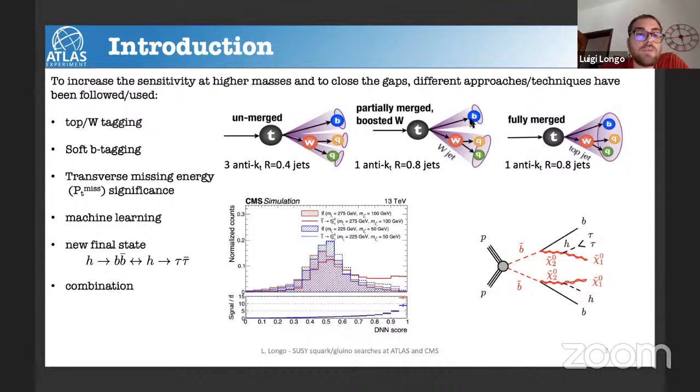In some cases, the searches also started to look at different final states, such as the case of sbottom production, where the sbottom decays into b and neutralino 2, and then the subsequent decay of the neutralino 2 into a Higgs boson and neutralino. While in the previous round of the analysis the search was looking at the Higgs decay into 2 b quarks, in the second round the analysis was focusing on the tau decay of the Higgs boson. But there were also results showing the enhancement in sensitivity thanks to the combination.